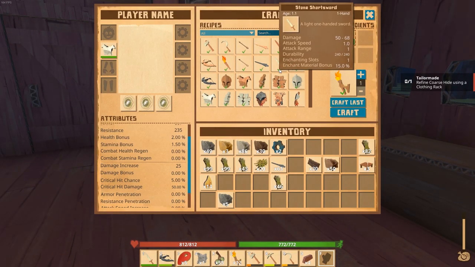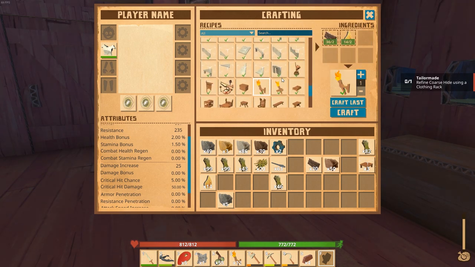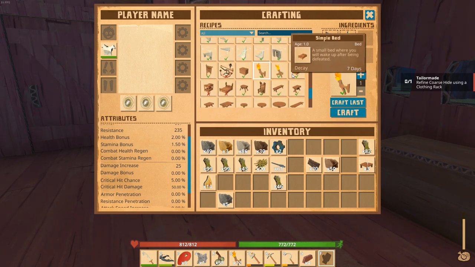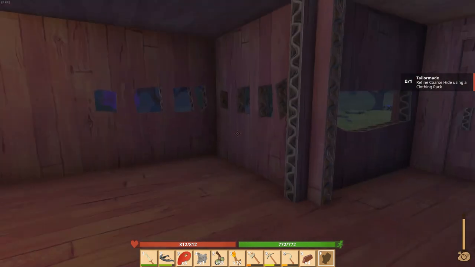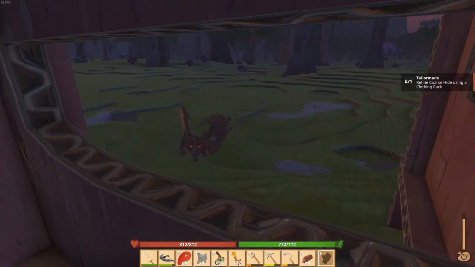Cool. And I don't think we can actually craft the copper pickaxe because we don't have the forge yet. Or the forge? Is that what it's called? No, it's not. It's not the forge. Is it the forge? Yeah, it is the forge. We made the furnace. We need a forge. Cool. All right. So I'm going to wait till it's daytime. Almost there. We still have a whole bunch of nasties out.